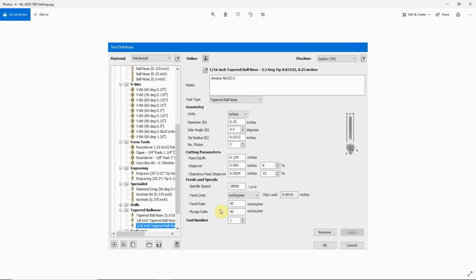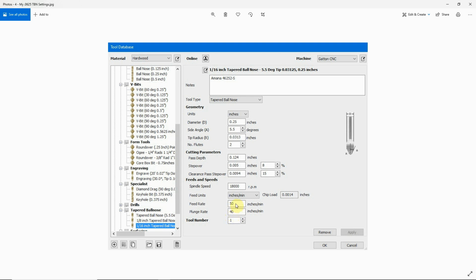And this counts whether I'm carving 3D, or if I'm doing a pocket that I have ramped the plunge moves, or I'm doing a profile toolpath and I have ramped the plunge moves. When it starts to ramp in, the CNC is going to slow down to 40 inches per minute in X, Y, and Z. The control systems of every major manufacturer are set up to do this to avoid damaging the tool or the machine.